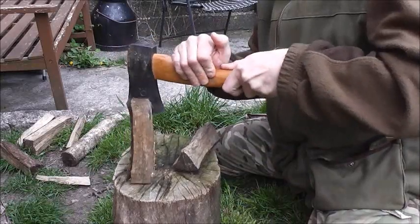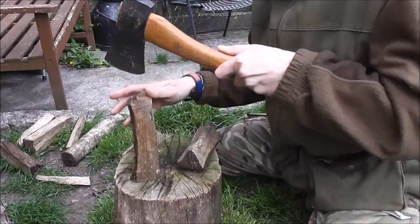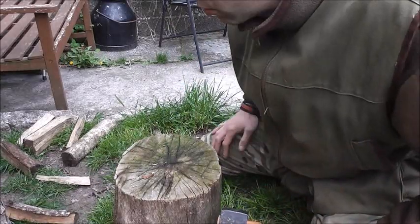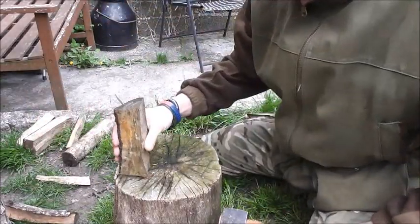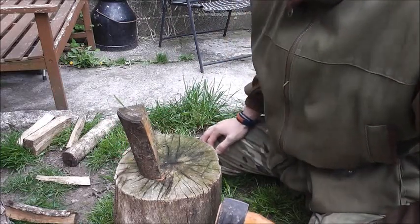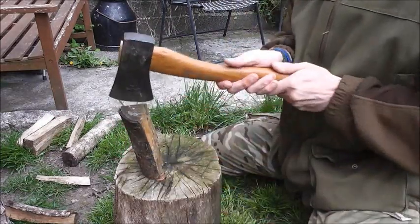All I need to do is work the axe down into there to split that wood. This ain't the best of woods, it's quite well seasoned oak. Oak's hardwood, but it's a great wood for burning on your fire.